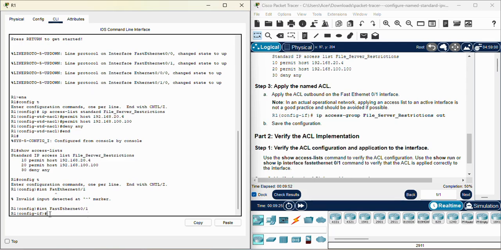Okay, done. I already input the FastEthernet 0/1 into router 1. I already applied the FastEthernet interface.